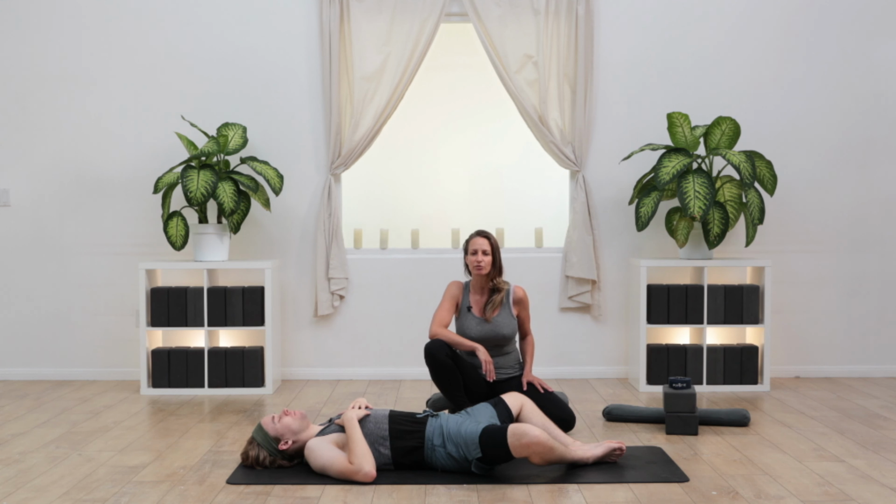Find a natural rhythm for your breathing from here on out. So you don't have to do any kind of fancy breathing, just a very nice, gentle, even-paced breath that allows you to exhale all the way to the end.